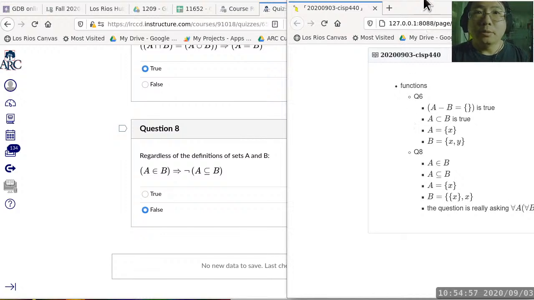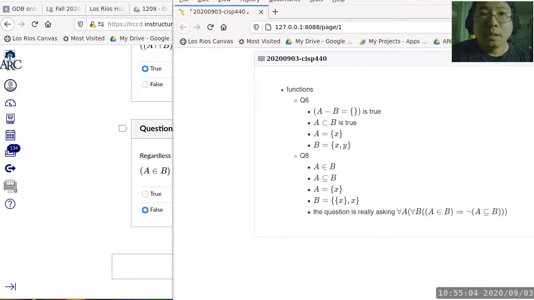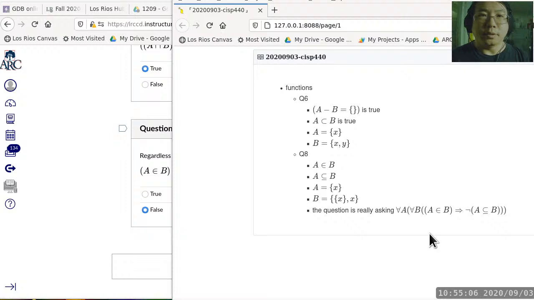All right, so let me drag this over a little bit because I think some of the text is outside of the area that you guys can see. So the question is really asking this, okay? Is this expression true? For all set A and for all set B, A in B implies it is not the case that A is a subset of B. But since we just found that there's one case, there exists, right? There exists A and there exists B, such that this expression is false.